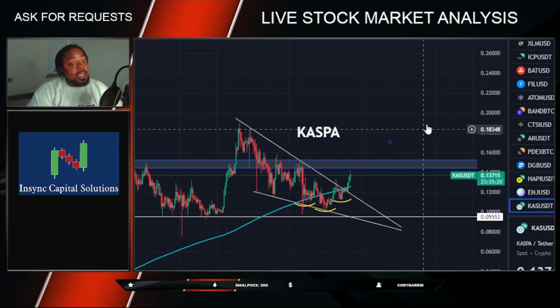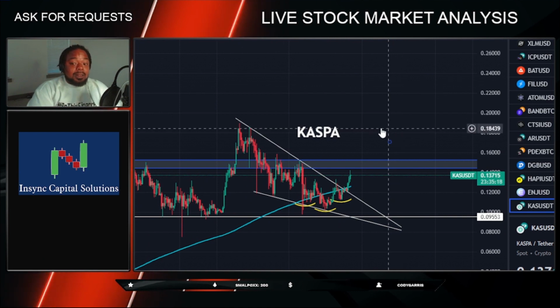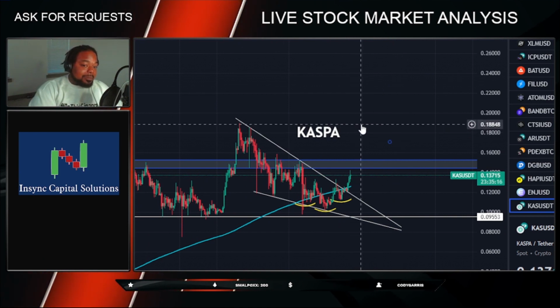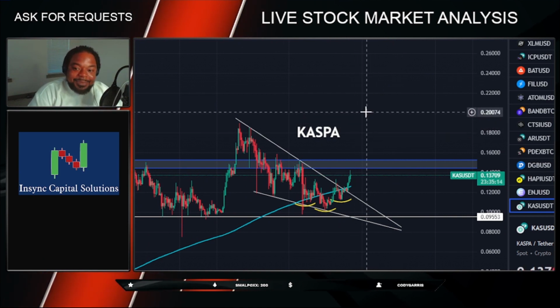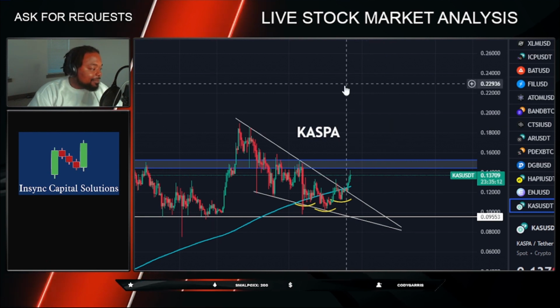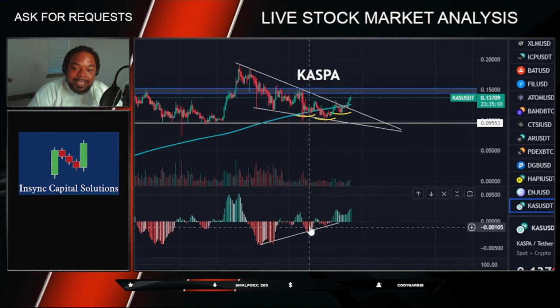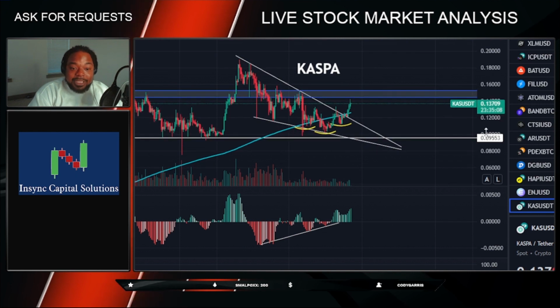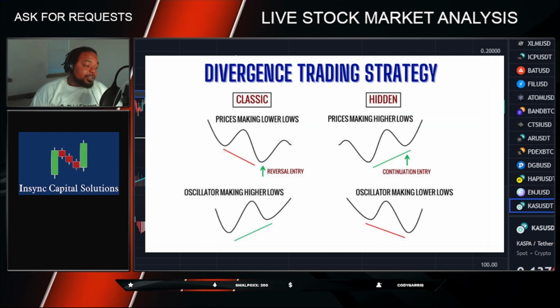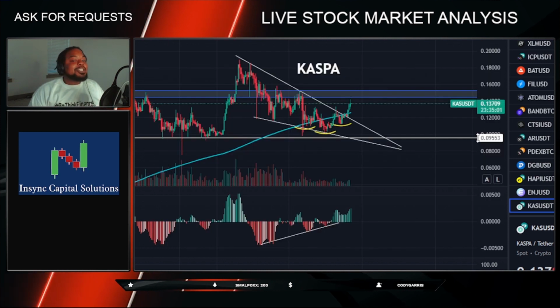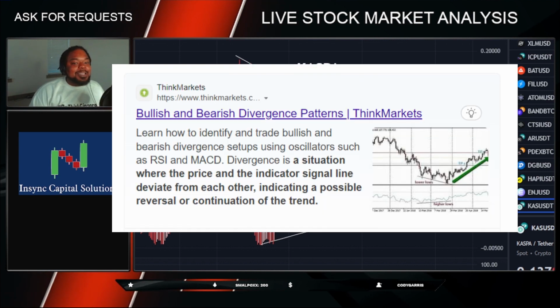So I was like, okay, let me dig a little bit more into Casper. As I was looking into Casper, I also saw that here on the MACD, you got class A bullish divergence. And what bullish divergence means is seller exhaustion, right? Sellers are getting tired. So you got a bullish continuation structure, and then on one oscillator, the MACD, you got bullish divergence that is insinuating sellers are getting tired and buyers could be taking over.